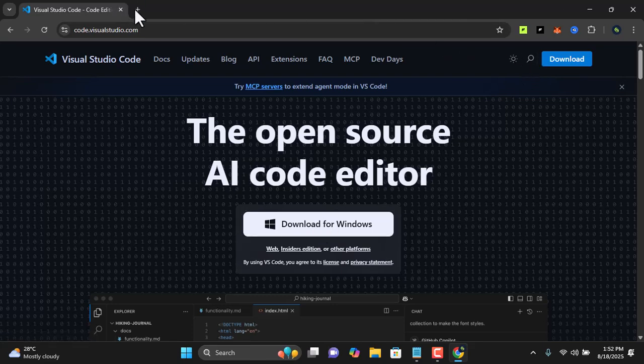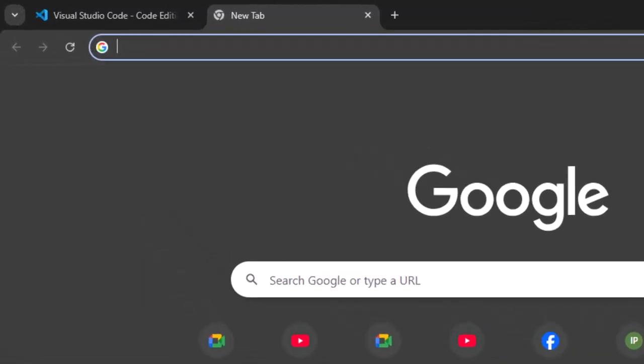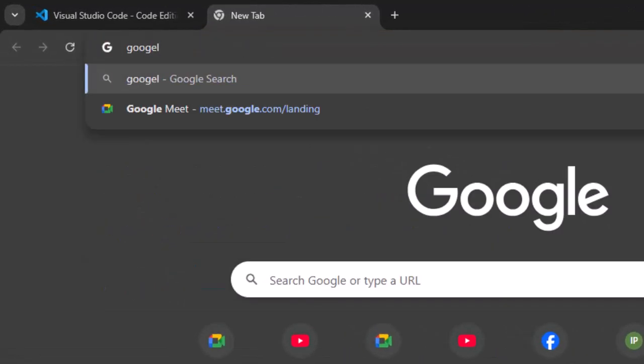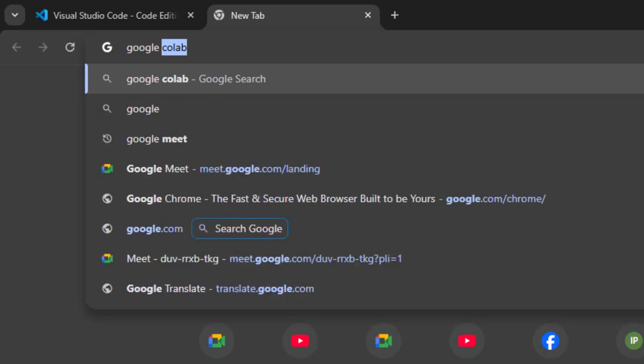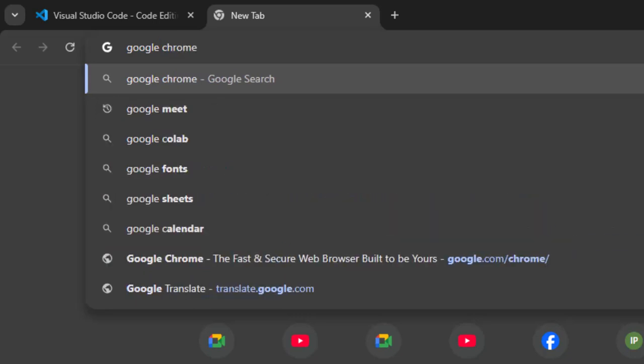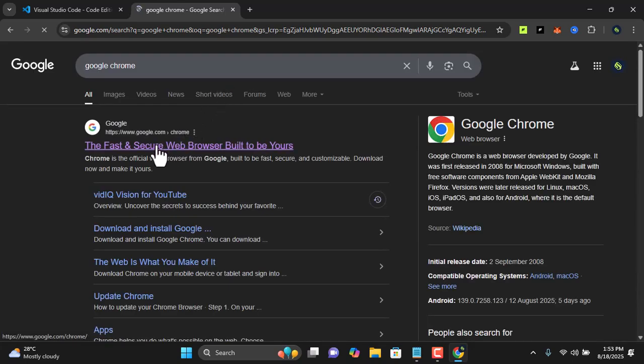To install Chrome on your system, you need to come to Google and type Google Chrome. Then you hit enter. You use the first link that you have here. You click on it.